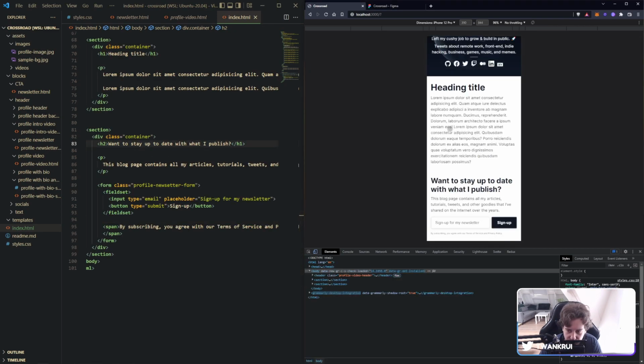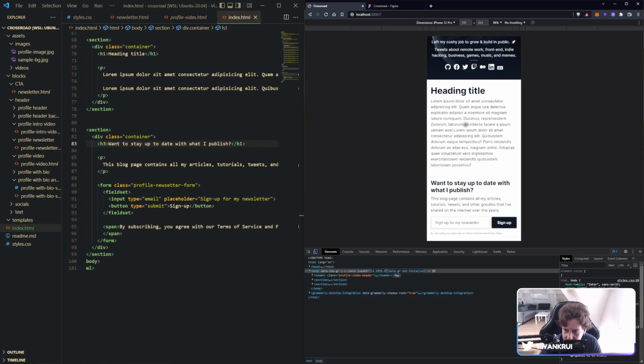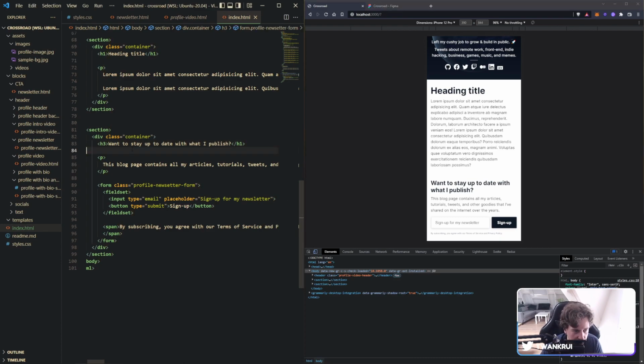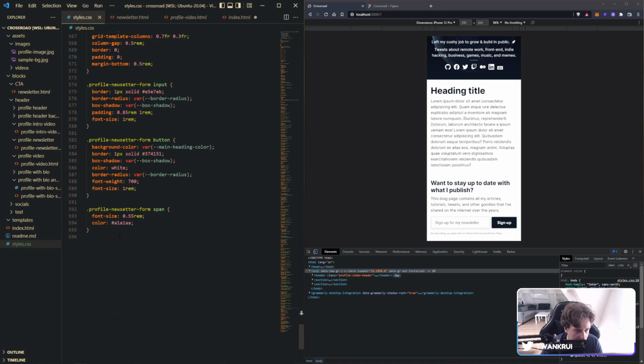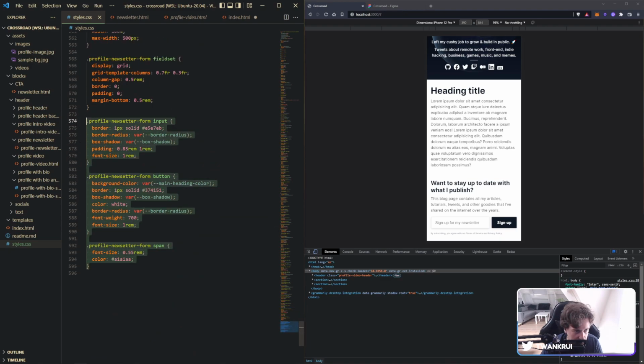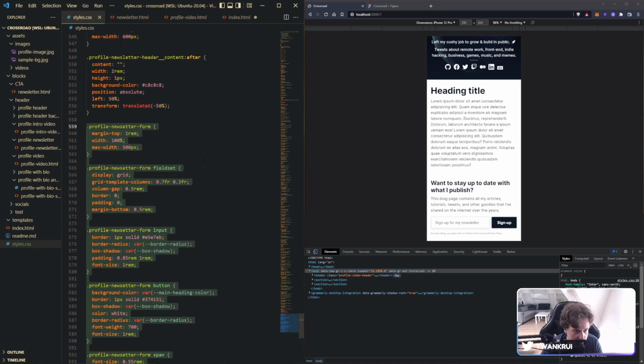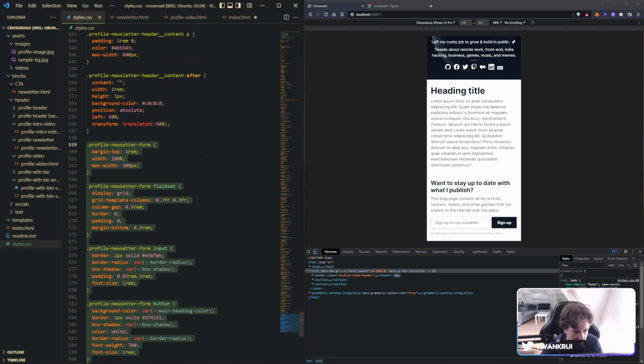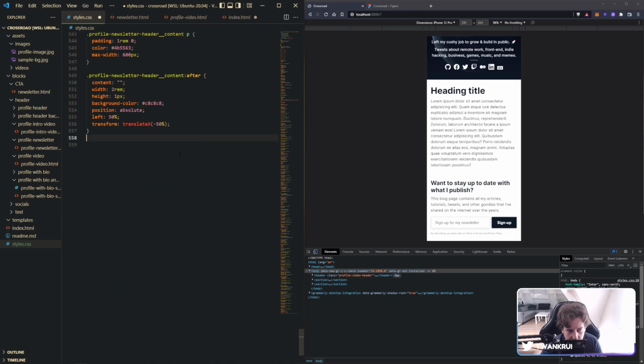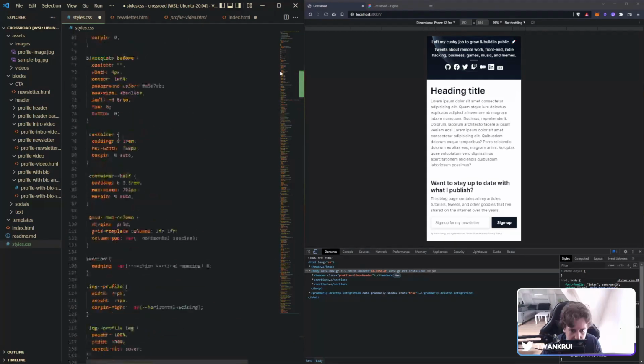We can have an H2. Oh, actually, I have a design system in place. Cool. Okay, so let's just call this newsletter form. And then we can extract this from here. Are there any implications if I do this? I don't think so.